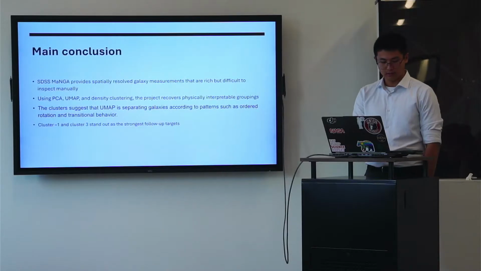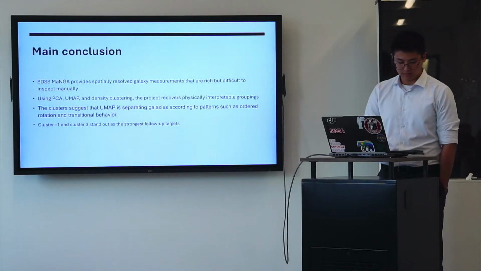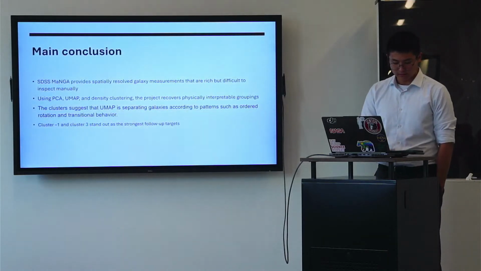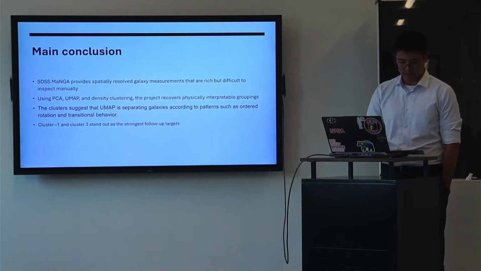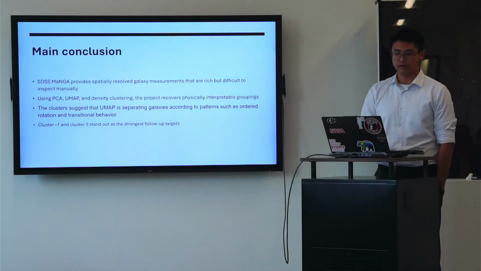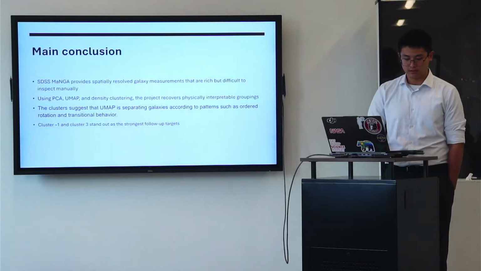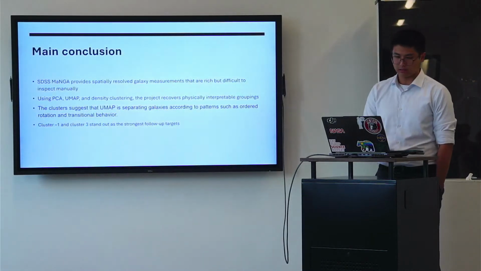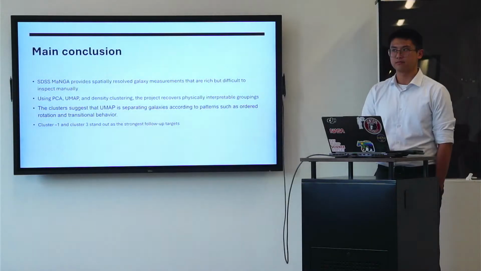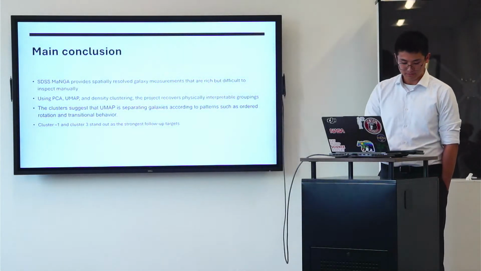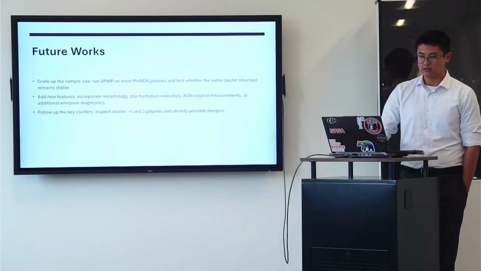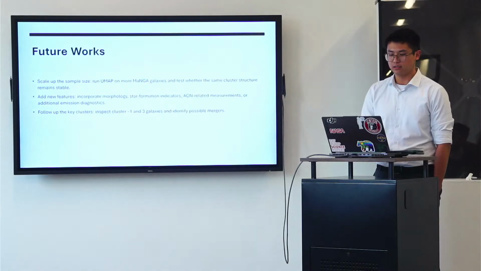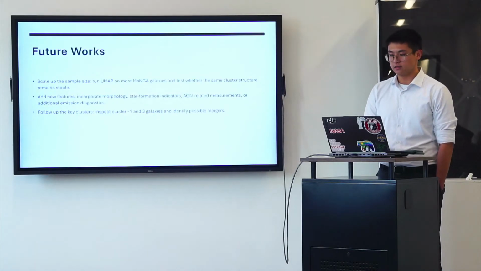However, UMAP did not give us direct proof of which galaxies are mergers. The input data in this project tell us about stellar and gas kinematics and spectral indices, and these data are not enough to identify mergers. So instead of saying we used UMAP to identify mergers, we can say that UMAP helped us identify galaxy clusters, and some clusters may contain possible mergers. For future studies, we can put a larger sample size into the UMAP and see whether some of the clusters are stable, or whether they separate into different groups.